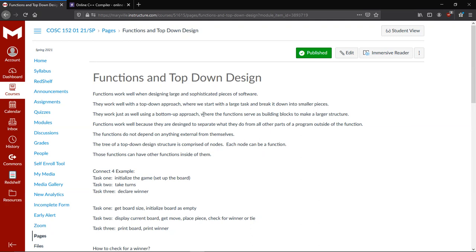What you can also do is what's called a bottom-up approach, where you create a bunch of functions that have a lot of versatility and allow you to do different kinds of things. This is basically the opposite approach, where instead of trying to plan everything ahead of time, you just make lots of functions that do lots of interesting things, and you can keep building and building up from something small and make something pretty large and involved from those building blocks.